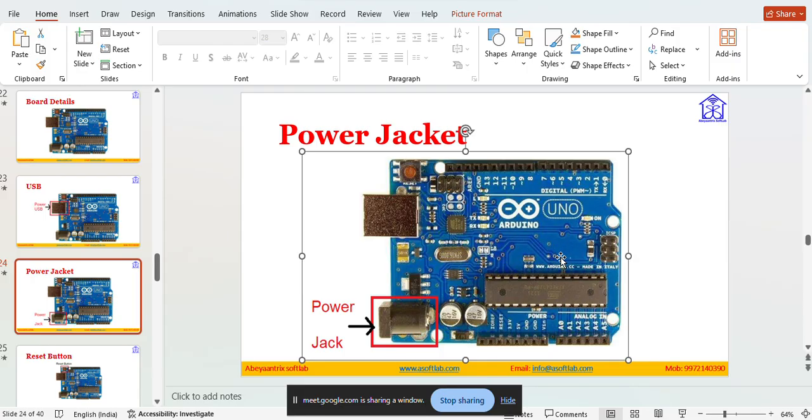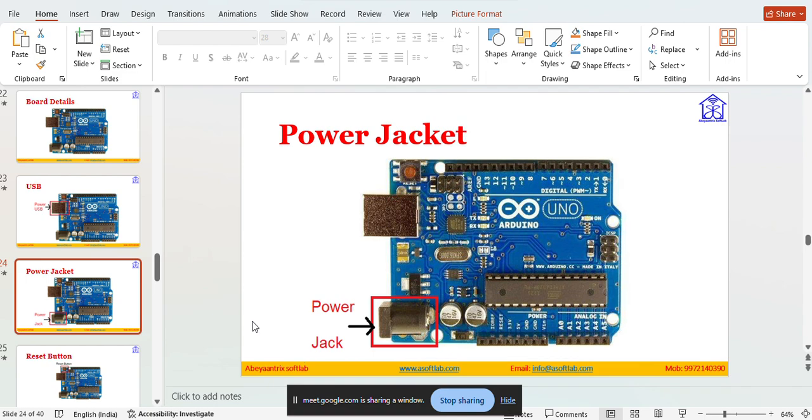This pin is only for giving the power supply to the board. Here you cannot upload the program or do any other work. You can give the input power supply of around 7 to 12 volts using this pin.